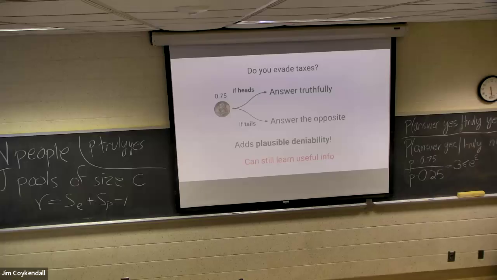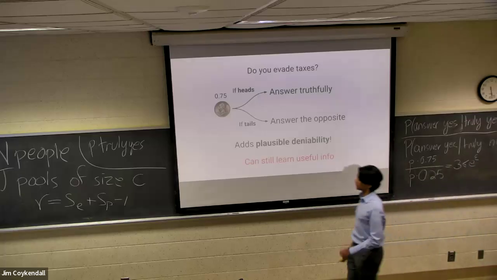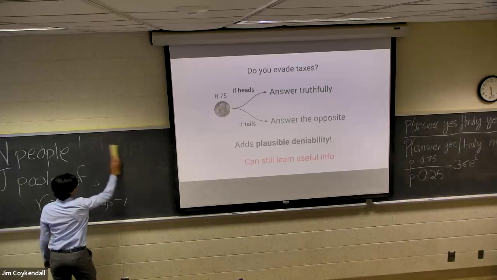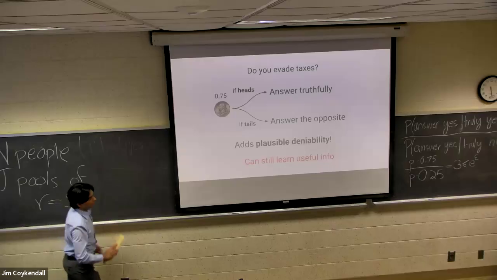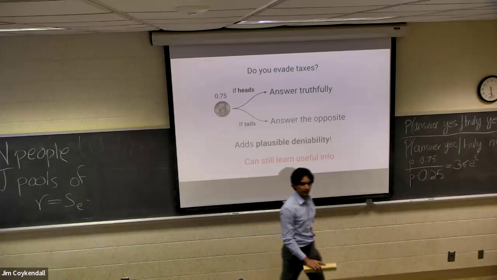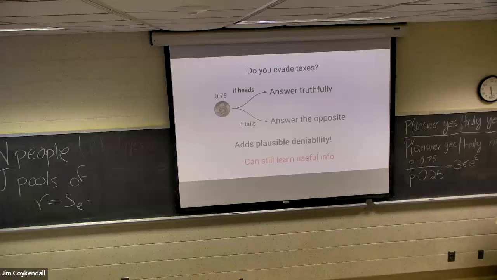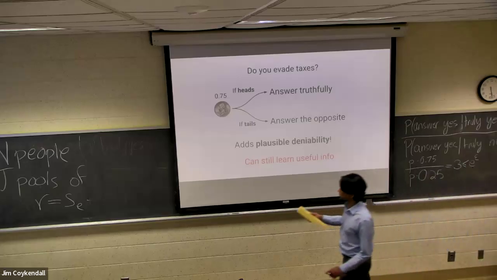Okay, so that's one of our quantities. We need to do the same thing for each combination of yes and no up here. So we also want to bound. I'm going to erase this. And note, this p factor cancels out. So the privacy that you get doesn't depend on your chance of answering yes or no.